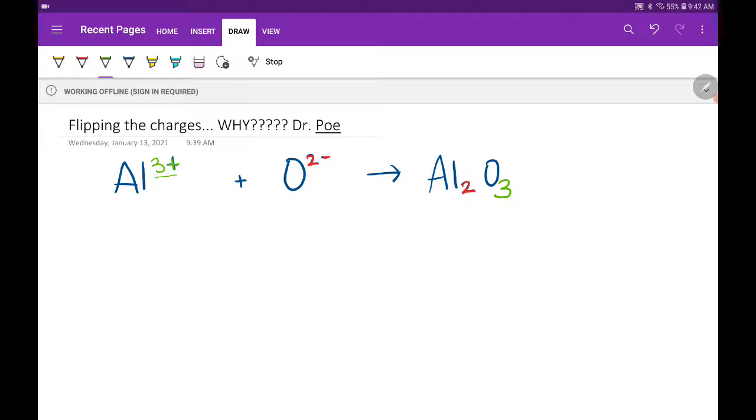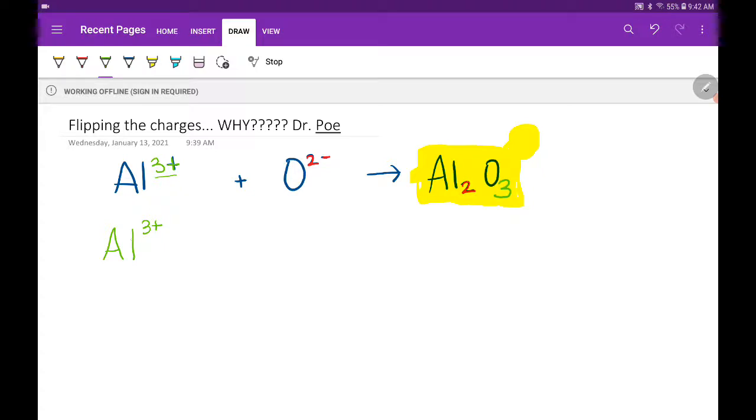So why does this make sense? We're just going to look at this in a very visual way. We're going to write this out, the ions with their charges. And we're going to note that up here, if there was a charge on this compound, it'd be right up here as a superscript. Our final compound has no charge, so that's a really important note. All of the charges are going to need to cancel out here because we end up with no charge. And that's really going to be the key for why we flip the charges.